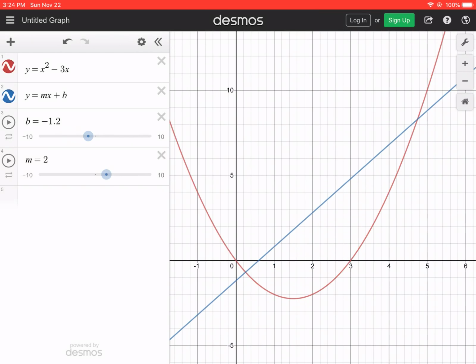By the way, in Desmos, if I just touch the point of intersection, the answers come up. So you can check your answers with Desmos. You can draw the two graphs with Desmos and find out if they intersect, roughly where they intersect, and in fact, exactly where they intersect. Okay? So using Desmos and a graph will give you a good idea of what's going to happen in the solution when you use the formula.